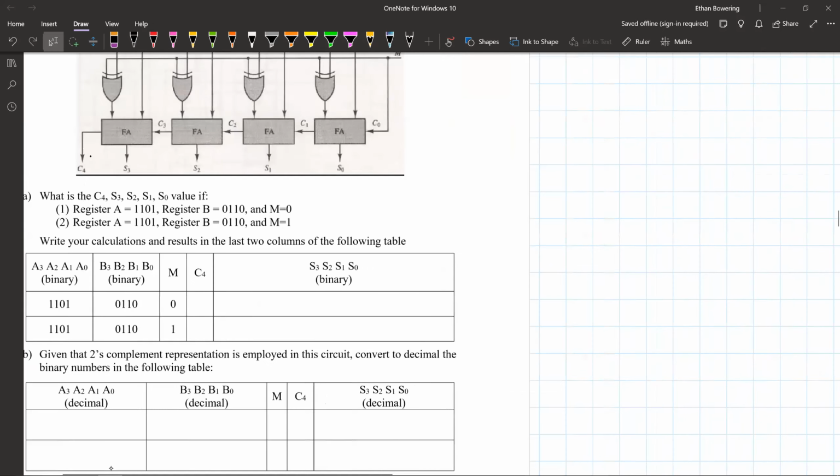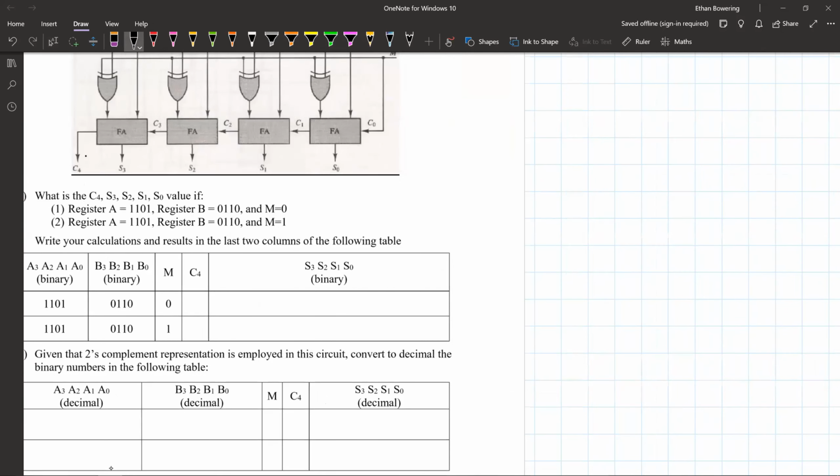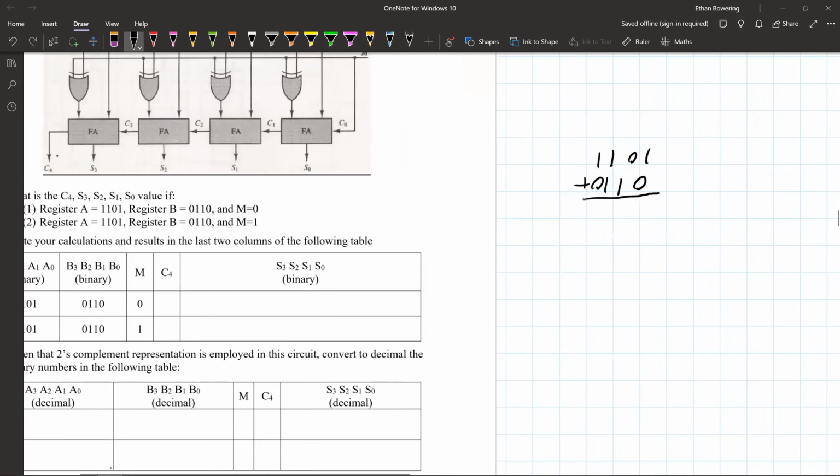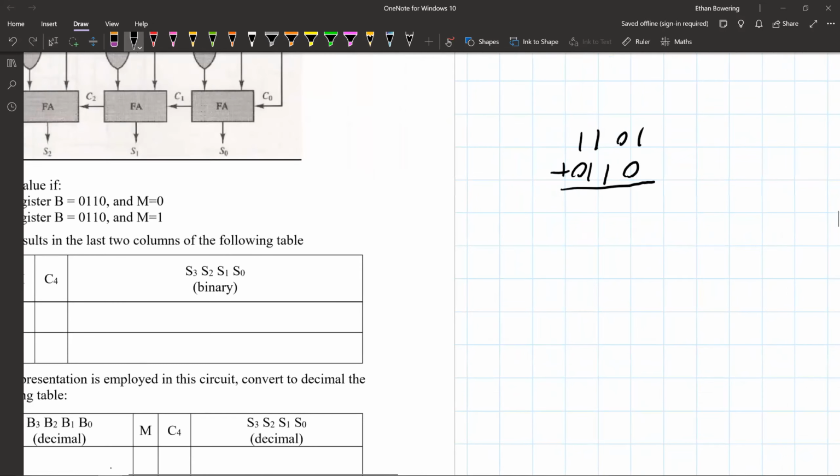Let's start with the first one here: 1, 1, 0, 1, plus 0, 0. All right, so we just do our addition here quickly.